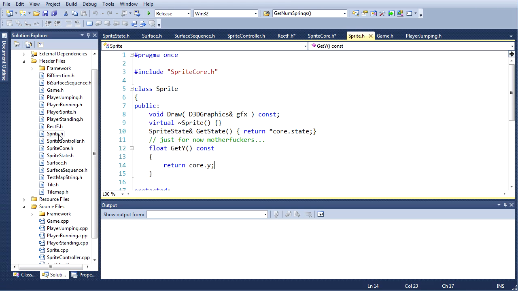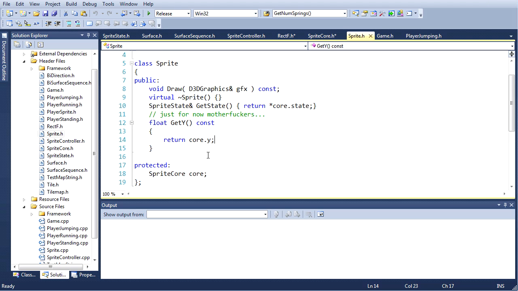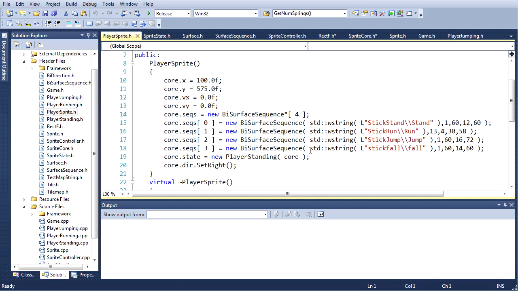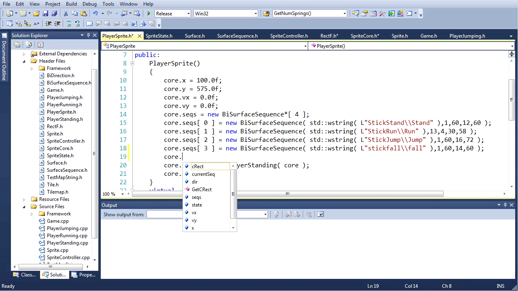So let's go into sprite. And we don't need sprite. Let's go into PlayerSprite. Yeah, there it is. Core dot, let's see what we got here. crect dot.